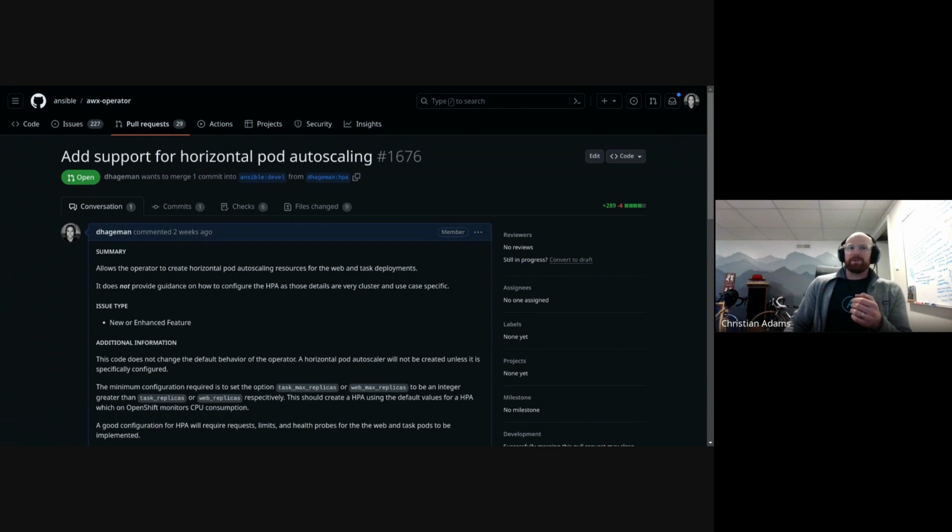It wouldn't trigger the reconciliation loop. So we have options for how we can do this. It's just figuring out what is going to be best for our users and what they will expect, so that we can meet those expectations.